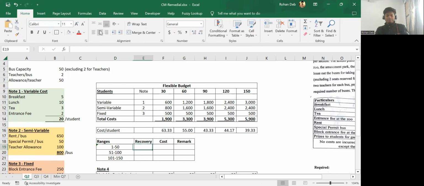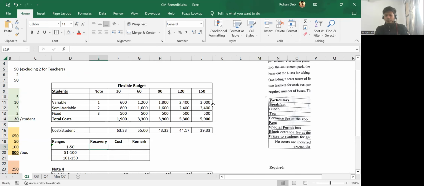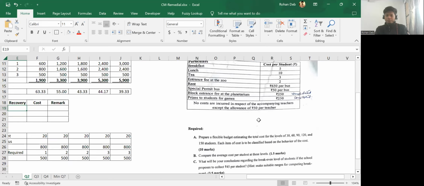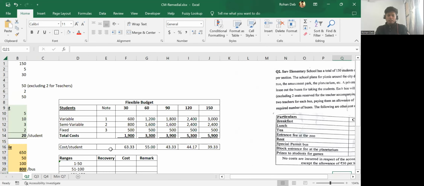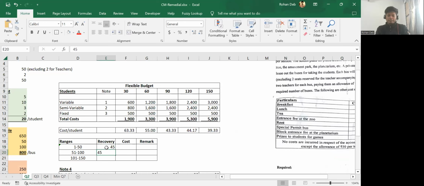Now that is done. Basically they are saying that they are recovering 45 rupees per student. So I can write 45, 45, 45. Because I have Excel, if I put 50 over here, I can see the cost per student.